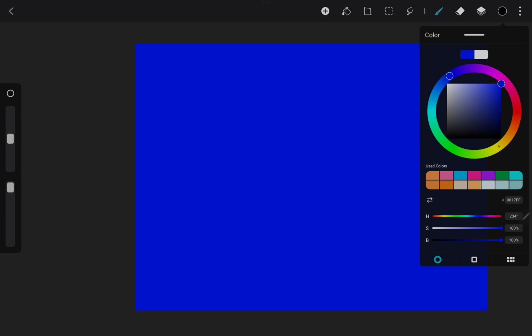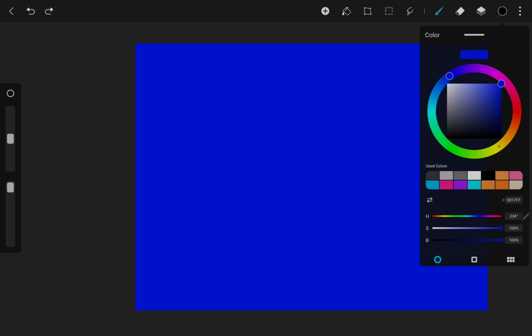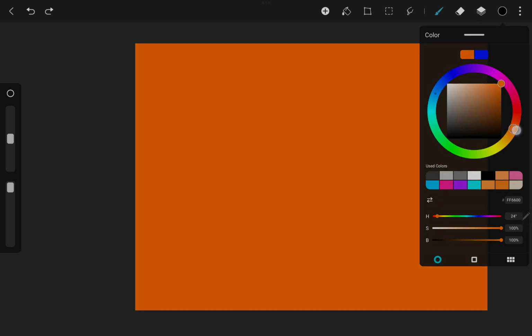I need a reference image. Good thing about this, actually right now, just use my phone. Reference image. Okay, hang on. Okay, I'm back. Alright, so for the background layer, what we're gonna do is we're gonna do a nice dark orange like that. Nice orange like that, there we go.